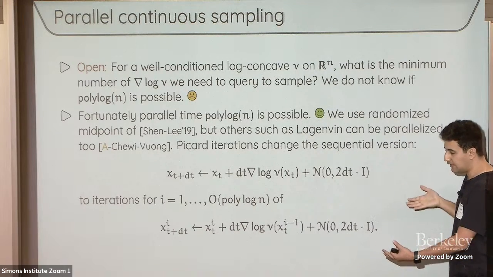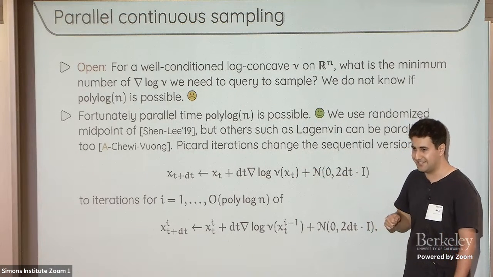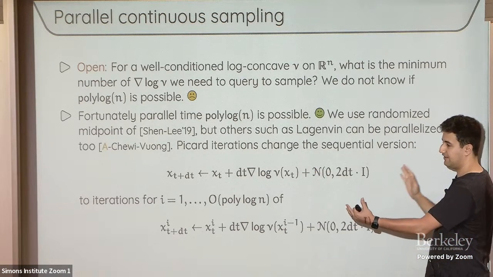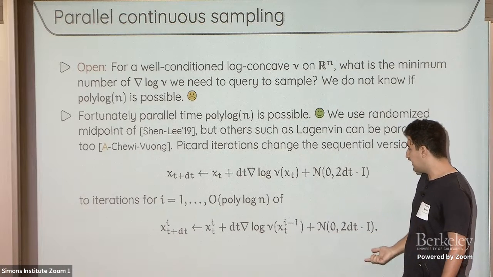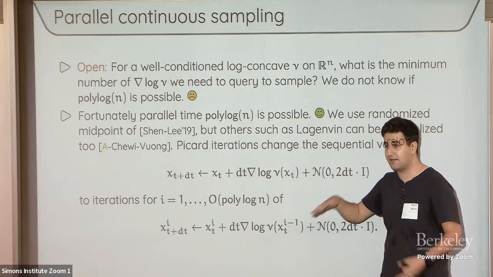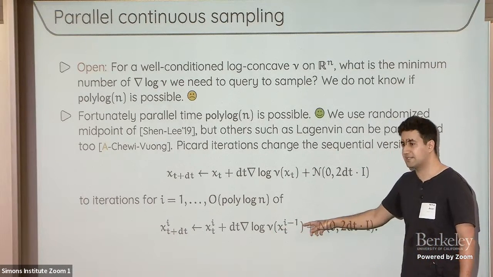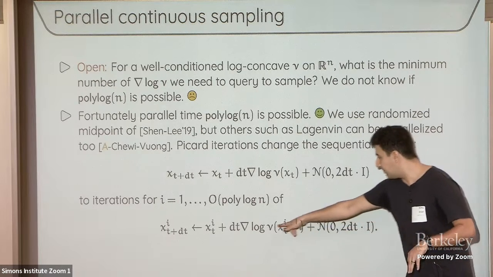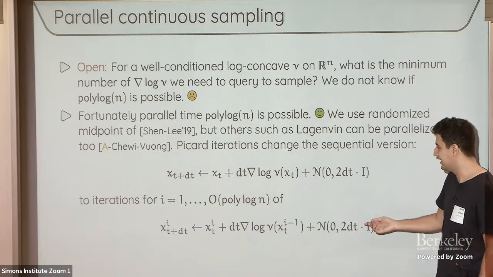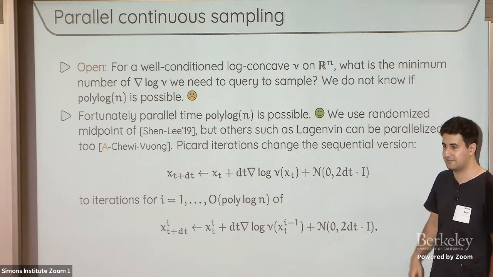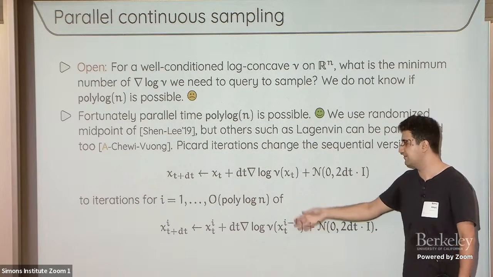The idea is to turn this sequential thing into a fixed point problem and then iterate. So what do I mean by that? Imagine you have a trajectory of these points, initially started at some arbitrary guess. What I can do is compute the gradients of log density at my current trajectory and use those to get a new trajectory like this. So x_t^(i-1) is my trajectory at iteration i minus 1. I compute all of these things in parallel, and then I compute the prefix sums of them to get a new trajectory x_t^i. This is an operation that maps a trajectory to a trajectory. It's called Picard iteration. You can iterate it polylog times, and it will converge to the fixed point of this operation, which would be a solution of this.